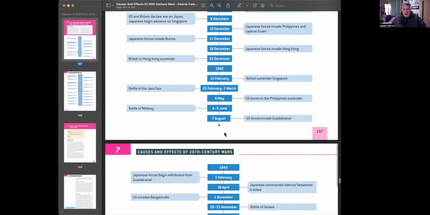Some of the significant battles. 1942, there is the Battle of Midway in June. So, about 6 months after the attack on Pearl Harbor, there's a big battle on another tiny set of islands in the Pacific. And it's kind of a draw, but it's a victory for the Americans because they were able to sink many of the aircraft carriers that the Japanese had. And a lot of historians point to this as a turning point in the war in the Pacific.